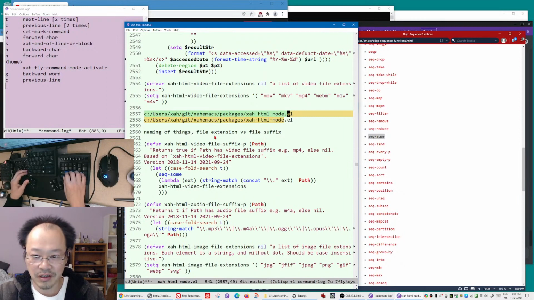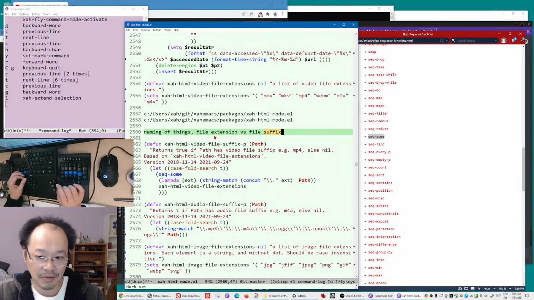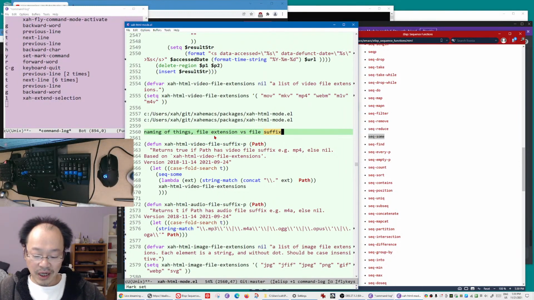So the traditional standardized name is called extension, file name extension. However, the name suffix, in my opinion, is a better name and universally understood. Why do I think it's a better name? Because suffix has a very specific meaning, and also the context is very clear. In linguistics, it means variations of a verb or a noun, very standard and very specific meaning and universal in the English language.